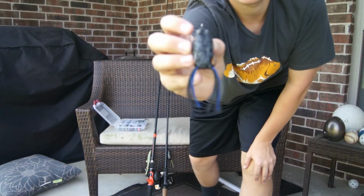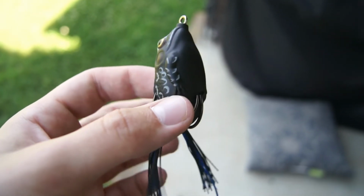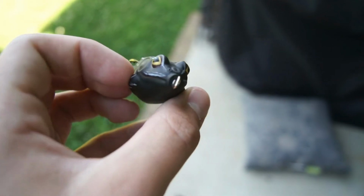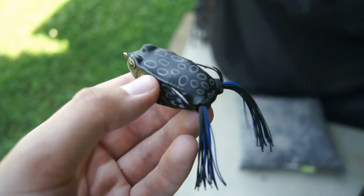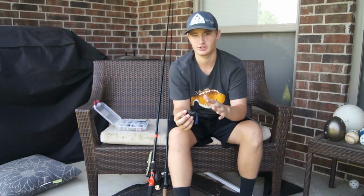It's a live target, I believe. Yeah, Cooper's live target frog. It's just a regular walking frog, and I like a black color. And normally it's sunny out like today, and this does really good.